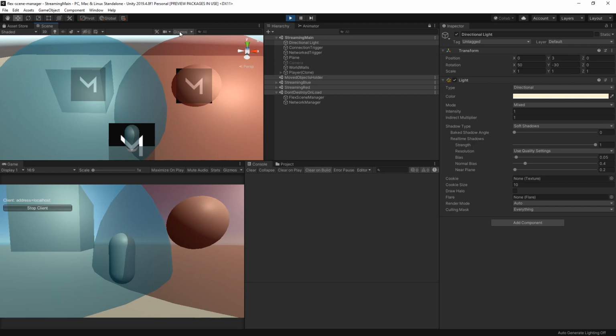are both networked objects. Mirror Scene Management does not offer a good way to manage object visibility when loading multiple scenes. With Mirror's included scene management, you must use proximity checkers when loading multiple scenes, and these may fail to work properly when using level streaming. Mirror does offer a scene checker component, but it only supports one scene at a time. For example, if you stream in blue scene while also being in red scene, you would only see the objects in blue scene or red scene, but not both. Flex Scene Manager removes that restriction and lets you view as many objects in as many scenes as you like, as shown when revealing both the cube and the sphere, which are in separate scenes.